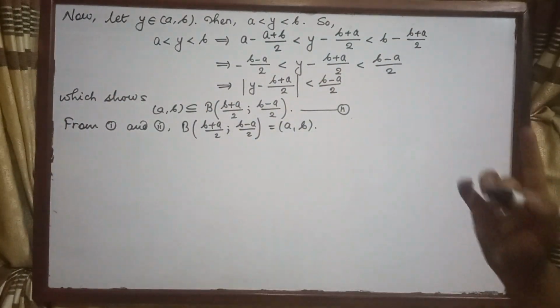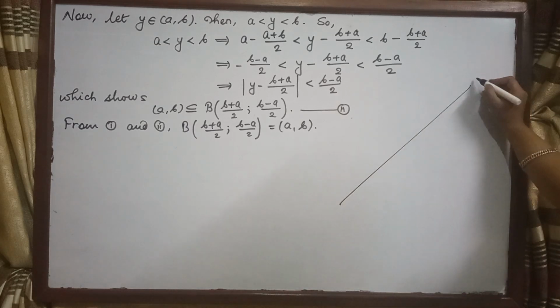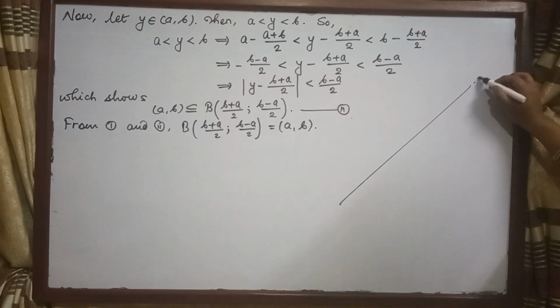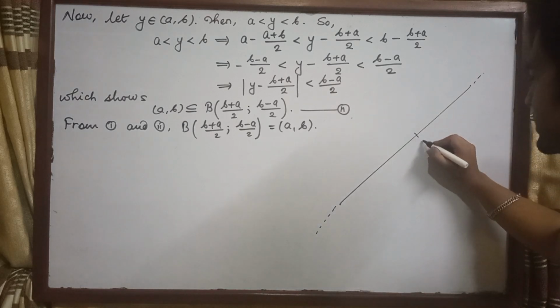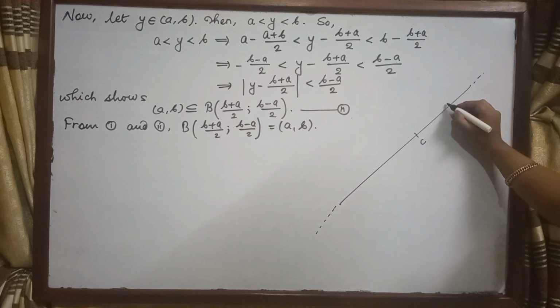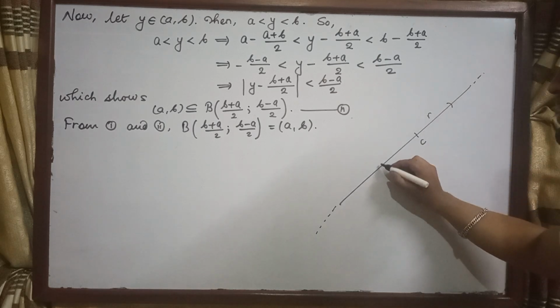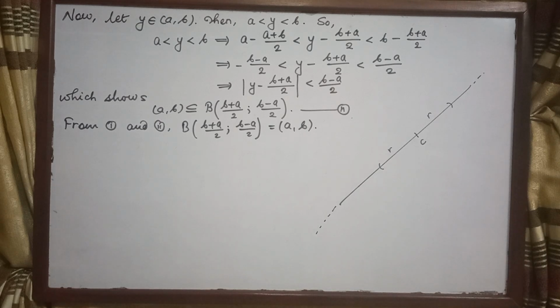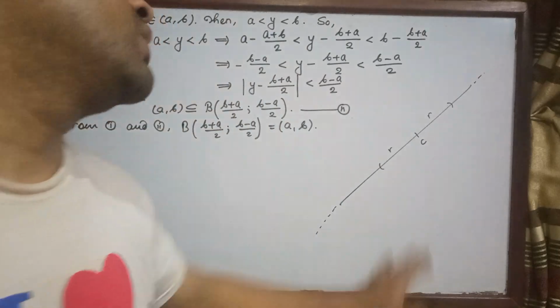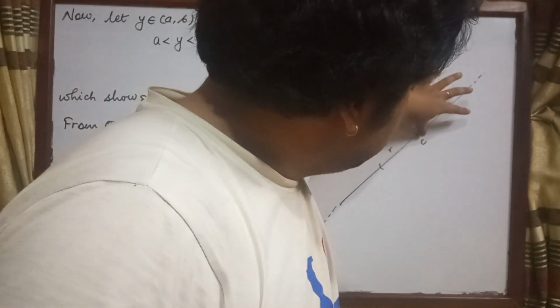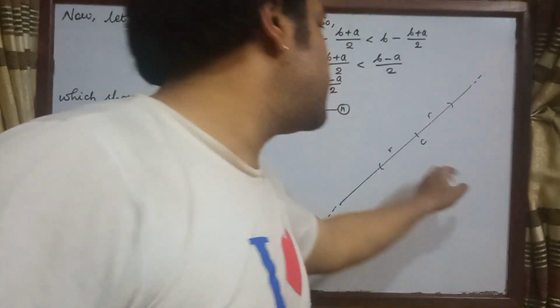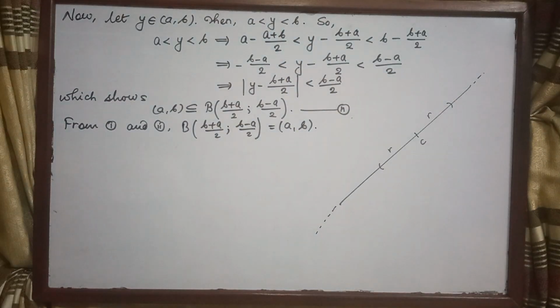All right, let's look at the definition of... now let's suppose that this is the real line. The ball is centered at C with radius R. We're just going to focus on one dimension, one straight line, the real line. We can choose the point C and, imagining a compass, take R units.